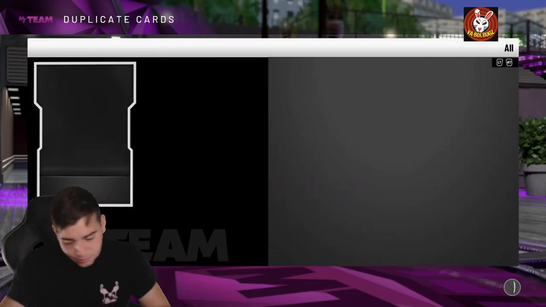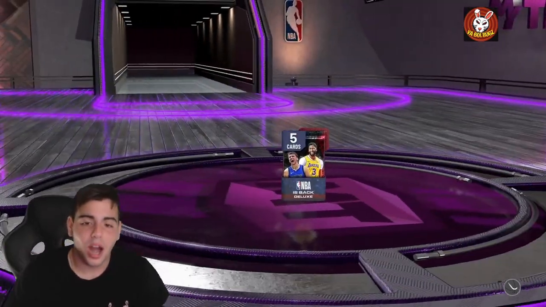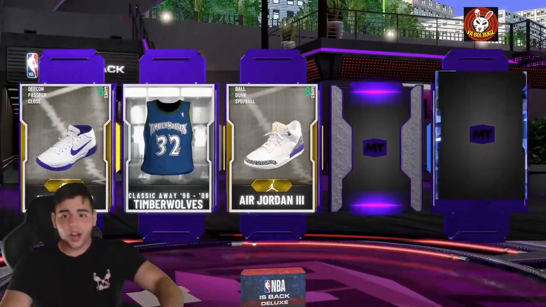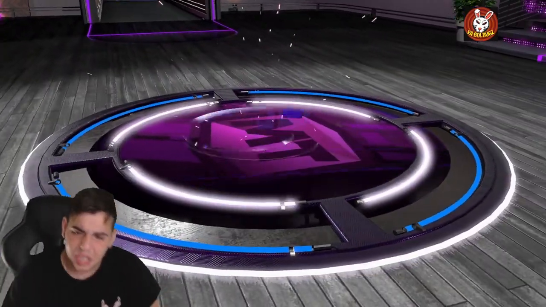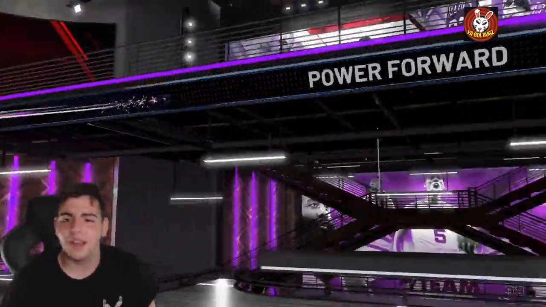I don't even care. I'll spend all my MT, bro. Whatever. I got MT to burn, baby. Let's get it, man. Reveal. Oh, we got another Opal. Who is it this time? Let me see red. We got Jokic again? What? Oh, we got Zion, or is that... We got Zion... AD?